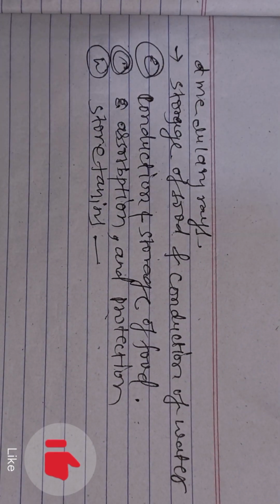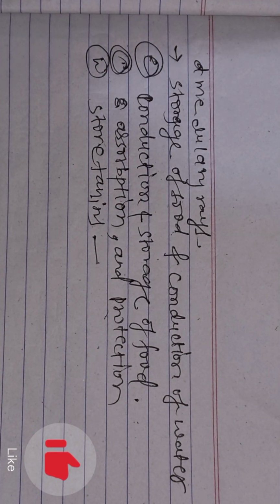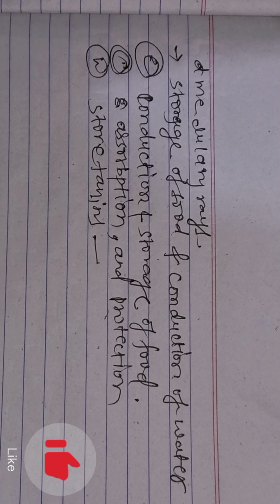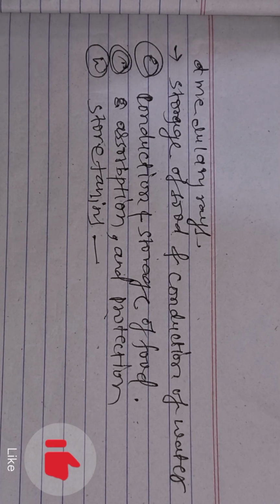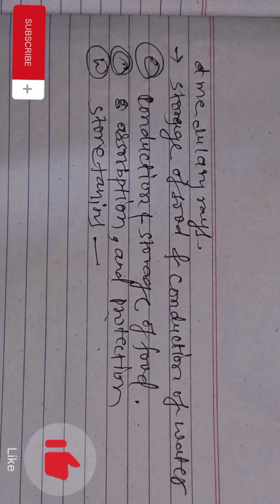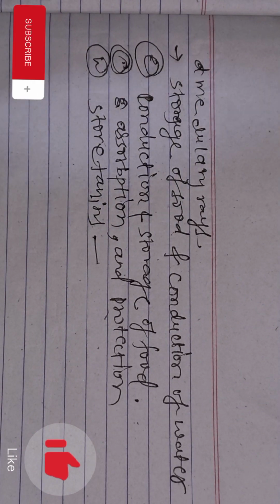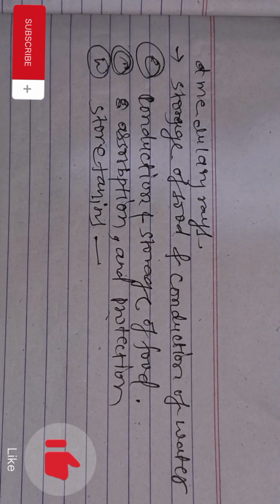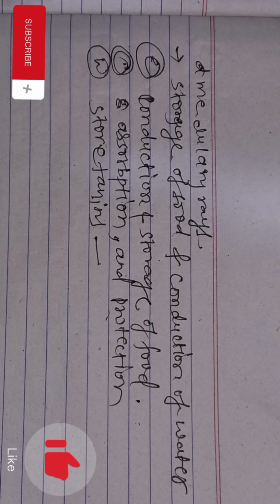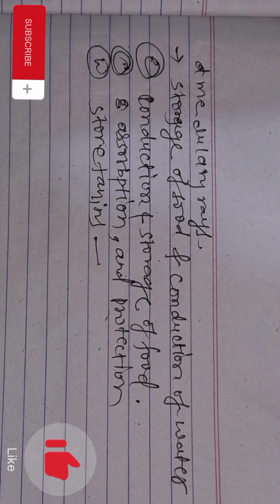In this session, we just discussed the meristematic tissue, the classification of meristematic tissue on the basis of origin, position, and functions, and then permanent tissue, the types of permanent tissue, that is simple permanent tissue, complex permanent tissue, and secretory permanent tissue or specialized permanent tissue. In the three types, we just discussed the simple permanent tissue. The simple permanent tissue was also divided into three types, that is parenchyma, collenchyma, and sclerenchyma. But in this session, we just discussed parenchyma and its types as well as its function.